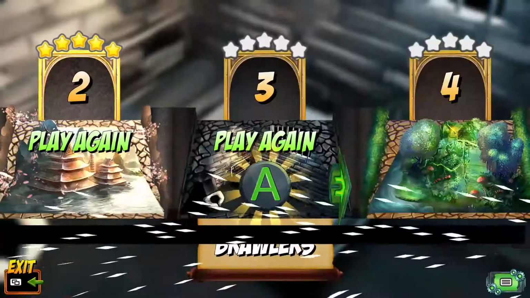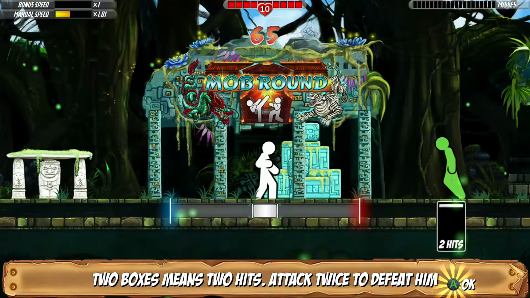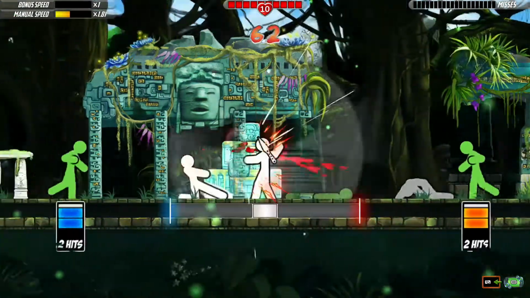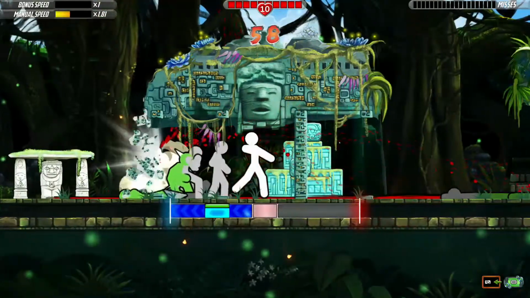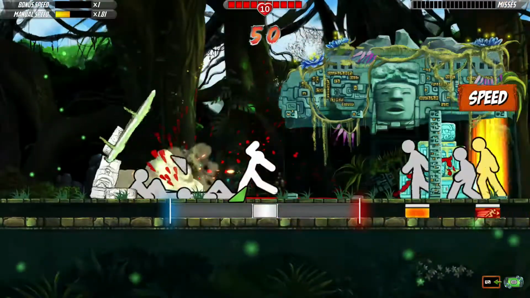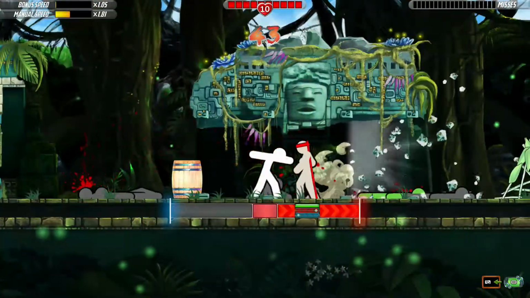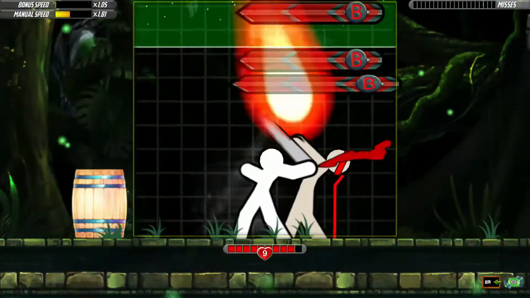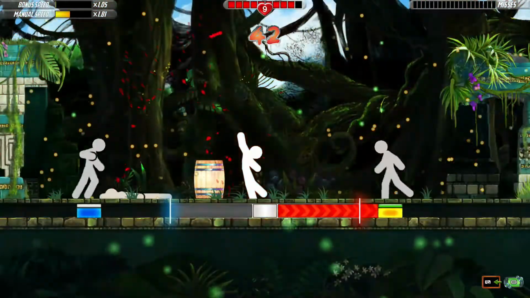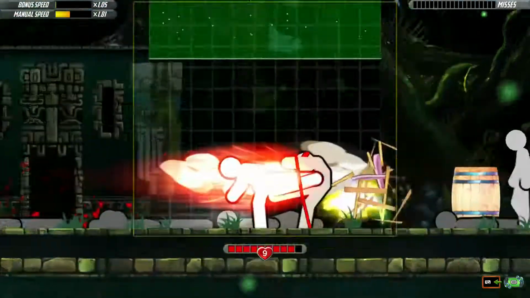Legendary! Fight! Green enemies take two hits. The enemy's hits are indicated below them. Let's work!